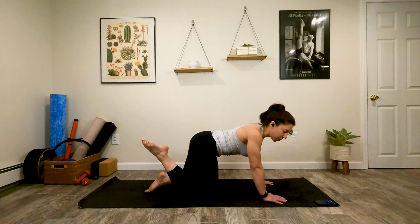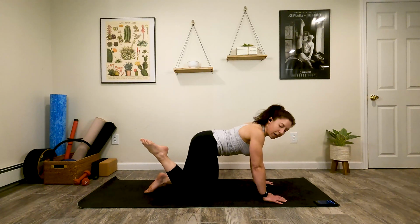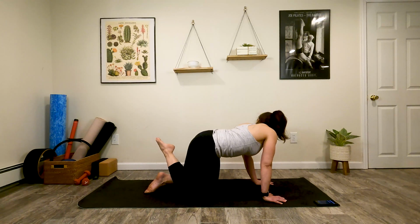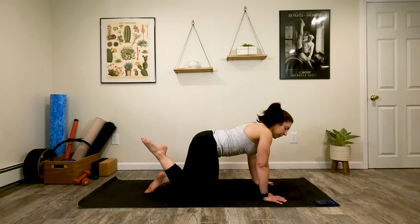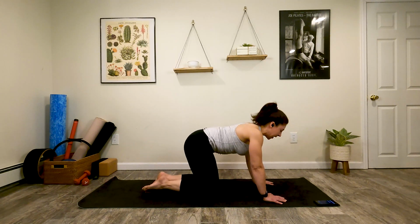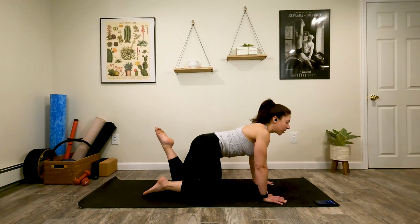Nice. Let's just do 2 more here. Take your time with this. 1 more time. Nice job. Lower that knee down, knee in line with knee. Bring your right knee back a little further than your left. Bring the toes to the sky.